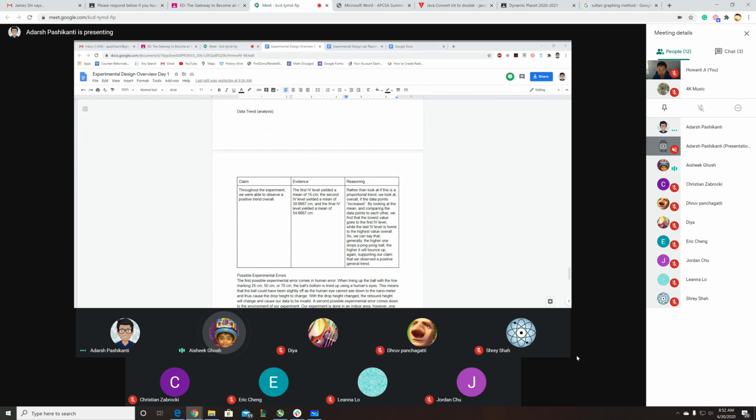So the first IV level, the second IV level, the third IV level: if it goes up, you say positive. If it goes down, like the first IV level is the biggest and the final IV level is the smallest, then you say down. You can say that we know the first IV level is bigger than the second IV level, which is bigger than the third IV level. So we know that overall it's trending downwards, or yielding a negative correlation. Okay, just something to add on.